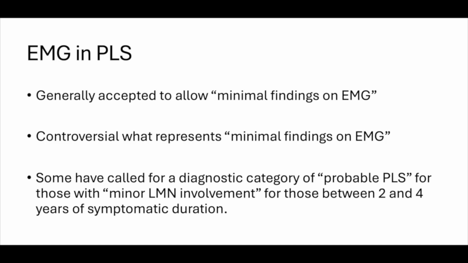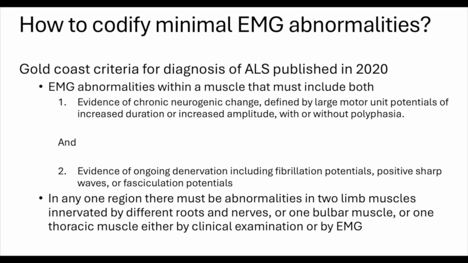And it was about that time, relatively soon after the Gold Coast criteria for ALS had been published. It seemed to us that that was a relatively low bar for the diagnosis of ALS. So we discussed it, and thought that we could take the inverse of this as allowing for the diagnosis of PLS, or what would be included for a PLS study.